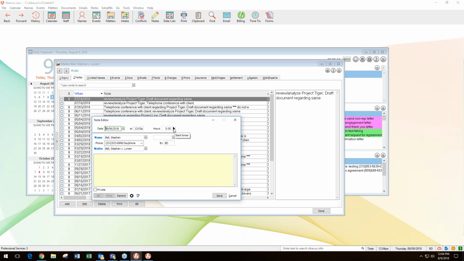By default, if you set your default settings on the increments of how you want it to round to the nearest tenth of an hour, you can have that preset. If you don't have it set to round to the nearest tenth of an hour, it'll just leave the actual amount there as it was. So 1.33 will simply be 1.33.